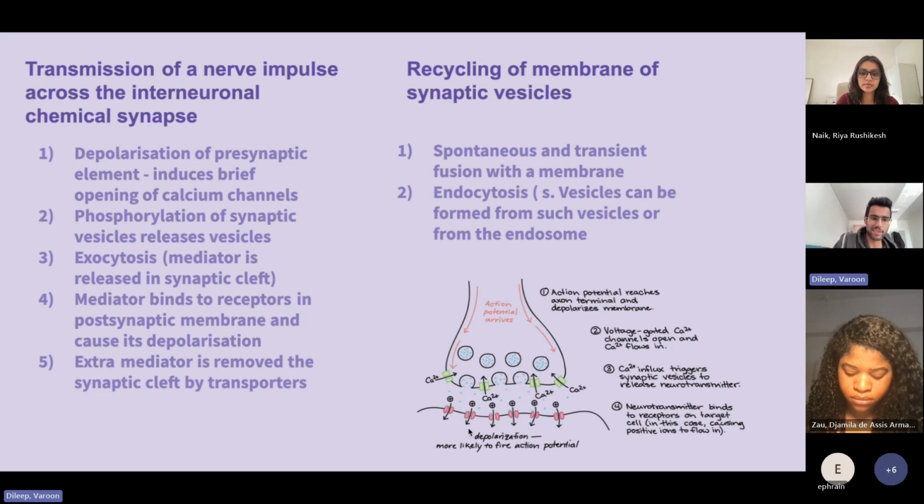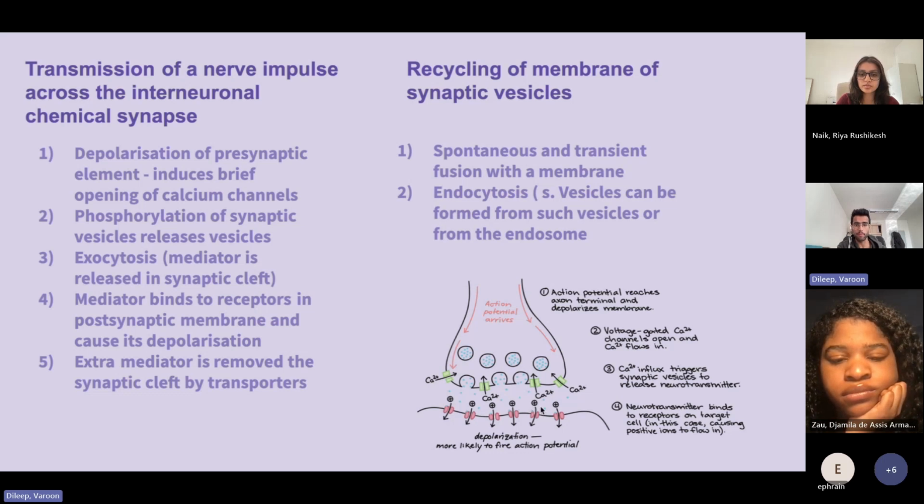After that, these calcium ions cause the phosphorylation of the synaptic vesicles, which just adds phosphate to these synaptic vesicles. They enter here, attach to the synaptic vesicles, and cause their phosphorylation, and this process causes the vesicles to release out of the presynaptic membrane into this space by the process of exocytosis. Exocytosis is when the membrane of the synaptic vesicles fuses with the presynaptic membrane and releases their contents. Then the mediator will bind to the receptors here on the postsynaptic membrane and cause the depolarization of the other neuron. This is how the chain of transmission takes place.